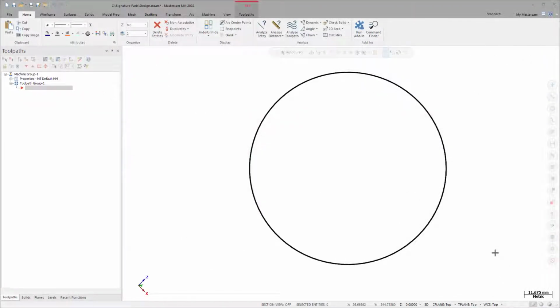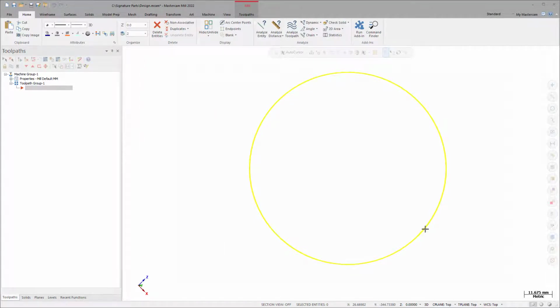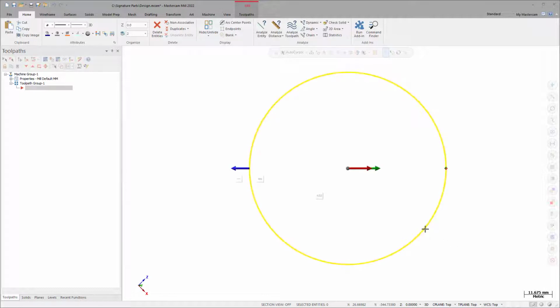In previous versions of Mastercam, you needed to use the Analyze function to edit the values and properties of a wireframe entity by interacting with the dialog box and the screen. In Mastercam 2022, you can directly edit wireframe geometry without interacting with the dialog box. If no other function is active, double-click the lines, arcs, points, and splines to directly modify the entities in the graphics window with the following controls.